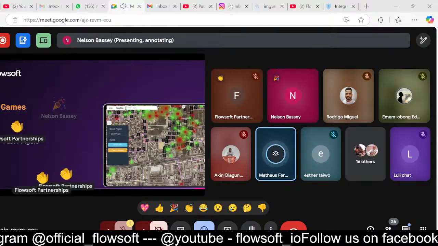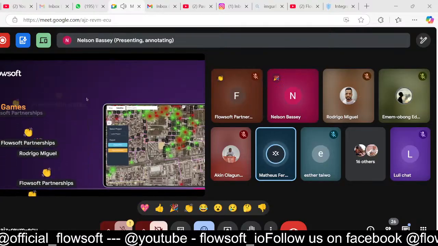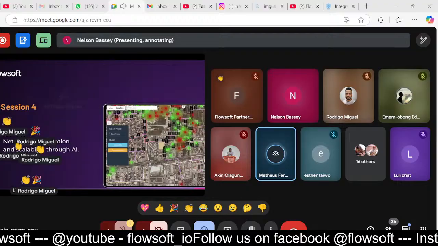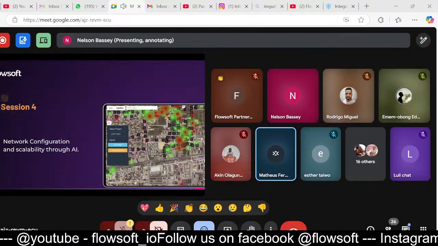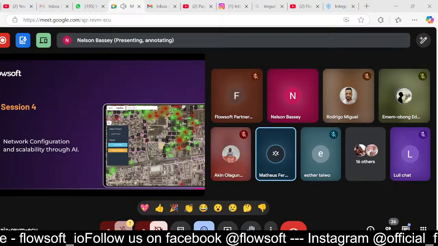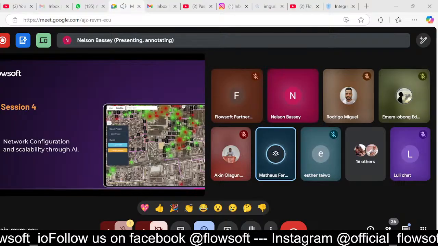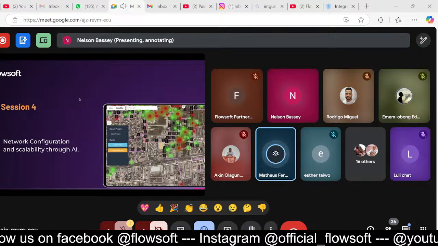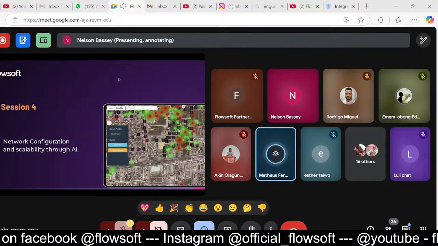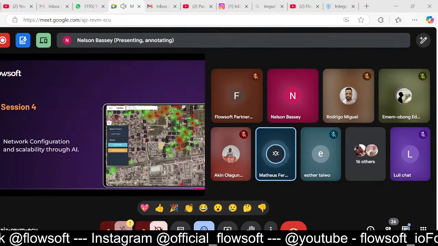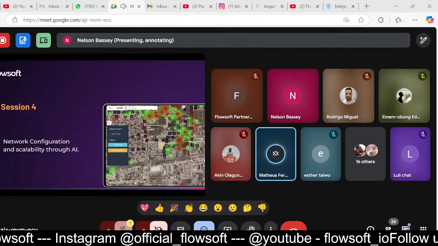Good morning, everybody. I'm so happy to be here and have so many faces that I don't see many times. My name is Matheus Ferreira, but everybody calls me Matthew. I'm a network engineer from Rolly Fiber and GOX and more than 200 other ISPs.